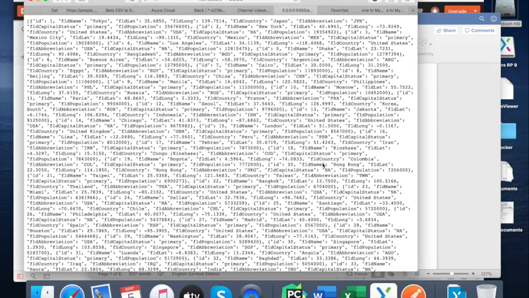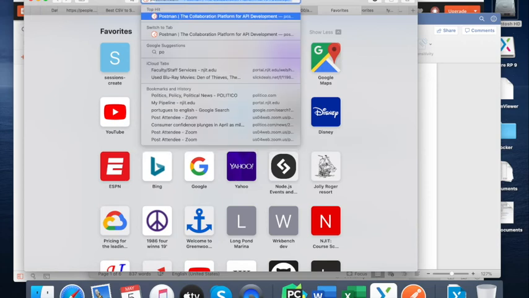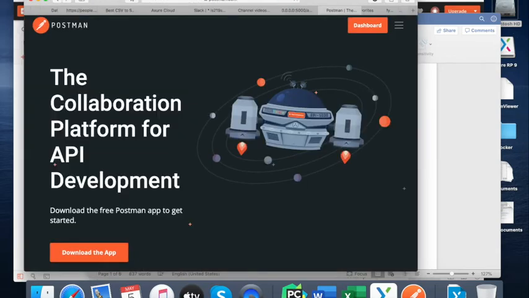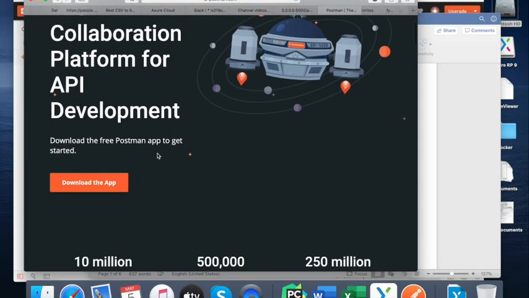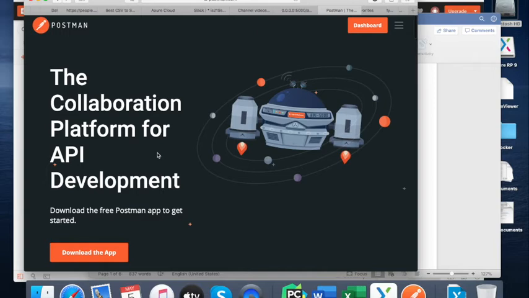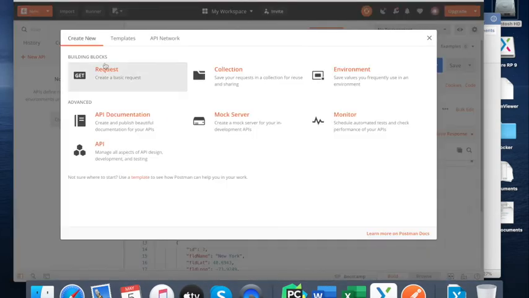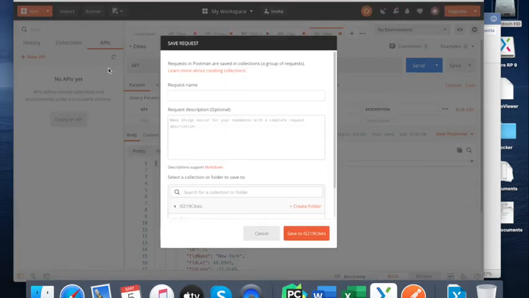So we use a program called Postman, and I just go download Postman from postman.com. I download it and then install it, and I get this program. Basically what you'll do is go through an introduction screen, but the gist of it is you got to click on this new button. You'll do a new request.